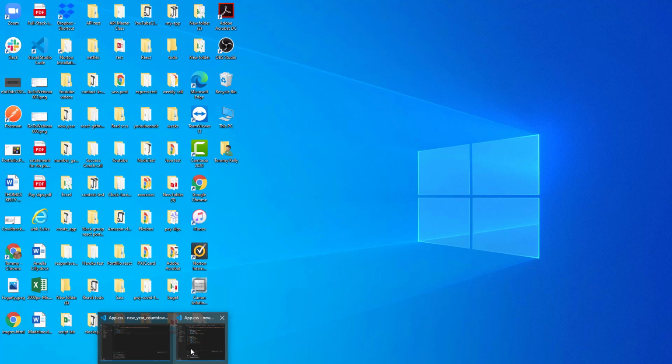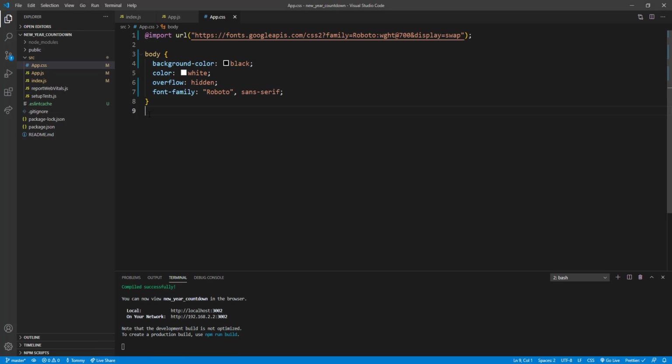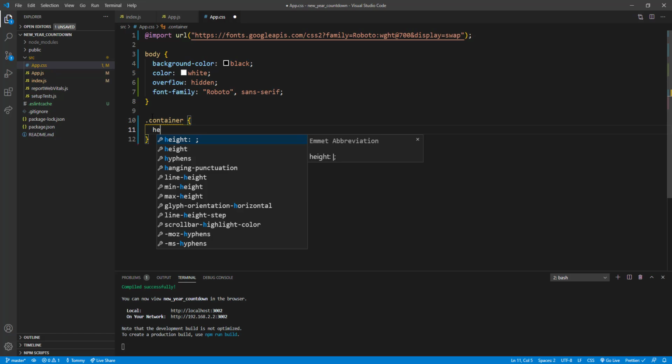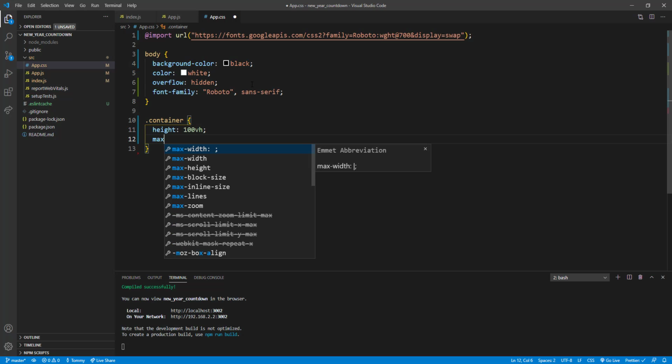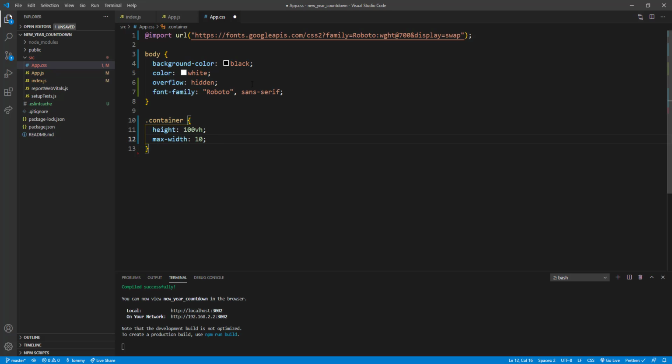Okay, so we'll just finish off the CSS then. There's only one more bit of CSS. In a few minutes we're going to be creating a container, so we might as well just style it while we're in here. For the container, I'm going to do a height of 100 viewport height, and I'm going to give it a max width of 1024 px.